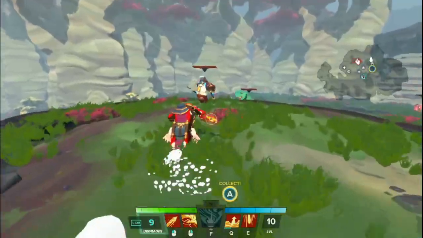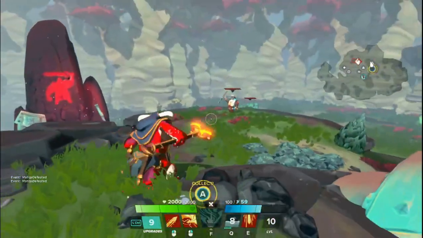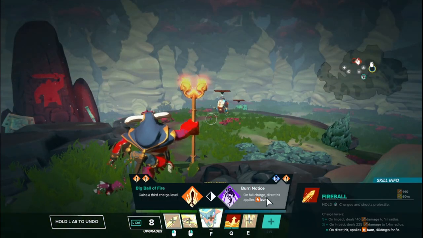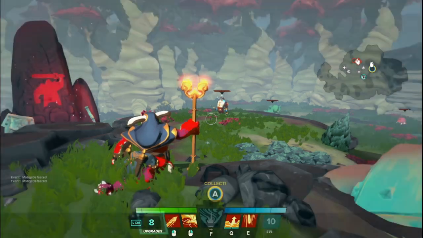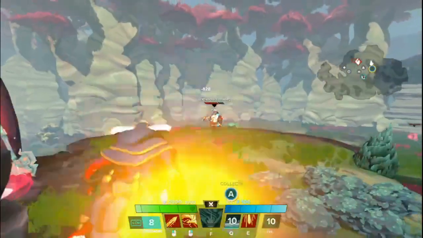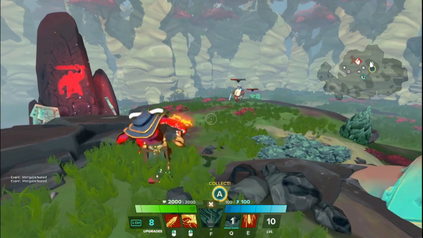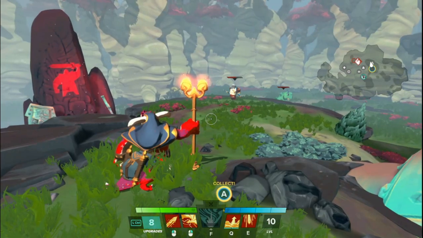So if I normally use Q, I'm still starting at tier 1 with all those fireballs, but then I'm going to do Make It Rain Fire. And you can consider the fact that this works really well with Burn Notice, because all of these will apply burning and do that extra damage because it's a bigger fire. And it's not even just while you're airborne, you can launch about 4, maybe even 5 of those fireballs, and they're all going to be second tier. It's so good. Make It Rain Fire is probably one of his best upgrades, and I really love it.